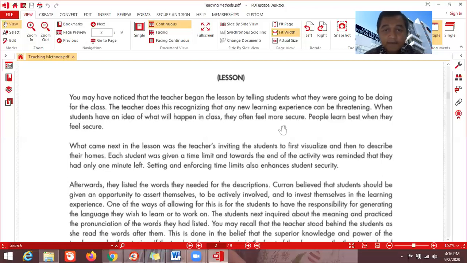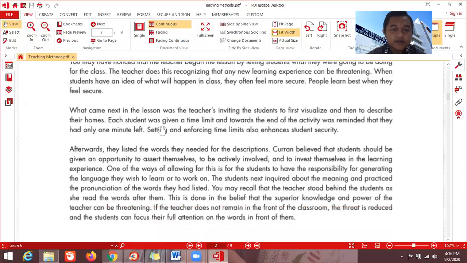Yeah, as a community, if you want an individual to be part of the community, they need to be told and understand what the community is for, what activities the community is doing, and so on and so forth. General identification of the thing is essential in this case. So people learn best when they feel secure. Yeah, it's a repetition of the previous statements.